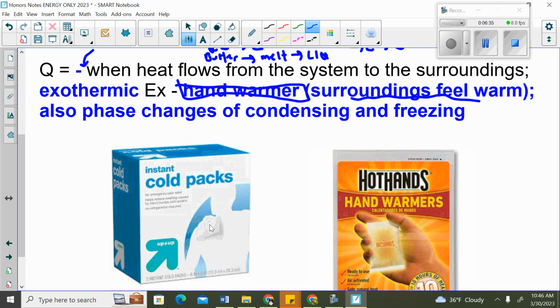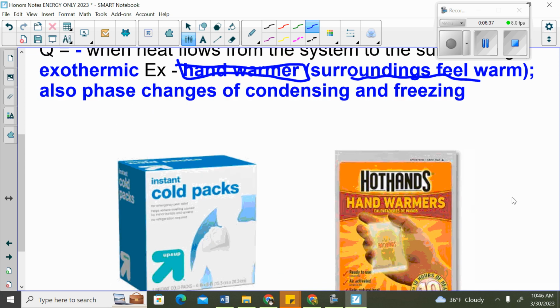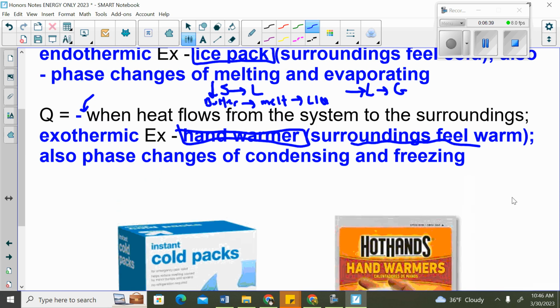But now in terms of a phase change, right? This doesn't necessarily have to involve a rise in temperature. So what is condensation, right? It's actually the opposite of evaporating. This is a gas going to a liquid. So that gas has to do what in order to become a liquid? It has to release its energy to go back to a liquid phase.